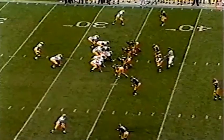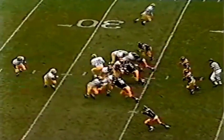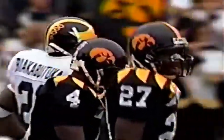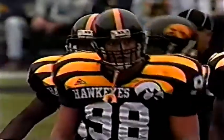Chris Webb is in that defensive line, and Tim Biakabatuka in the backfield. Number 21 on the toss. Runs the slant. And that is Chris Webb, 98, who rides him down. So here is Biakabatuka, who in the absence of Wheatley gave Michigan some great games back there at that tailback spot. Chris Webb did not practice all week. It was questionable. He had a warm-up today to determine whether he could play. He had a slight knee problem.